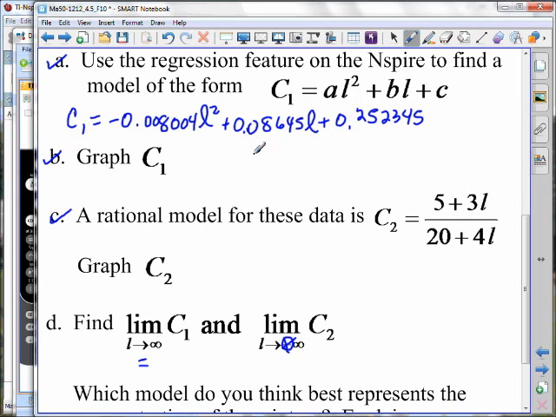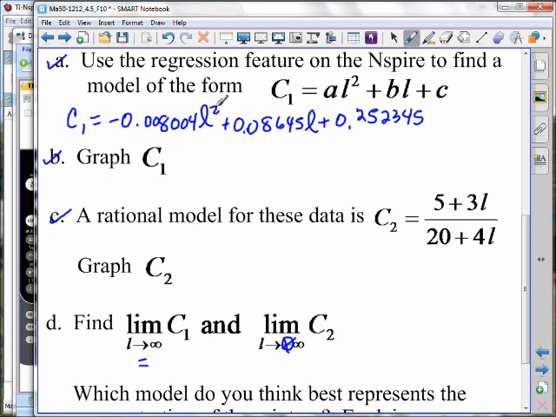Does this term change value? It gets larger and larger and larger. But which one is going to outrace all of them? Which term is going to change? I can't say increase, but it's going to change in value faster than any other term. Obviously, the quadratic term.